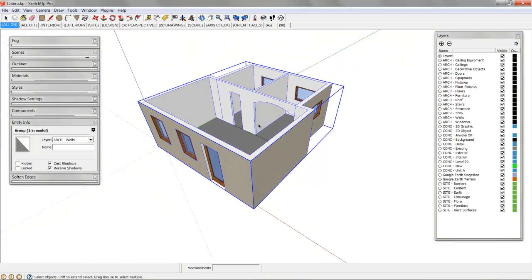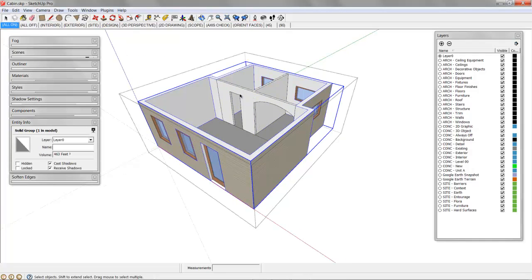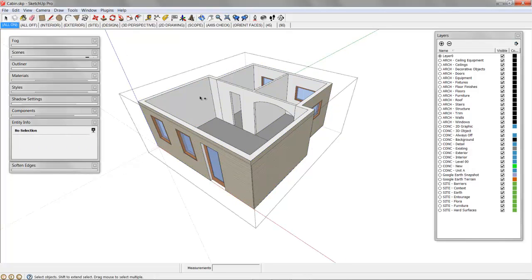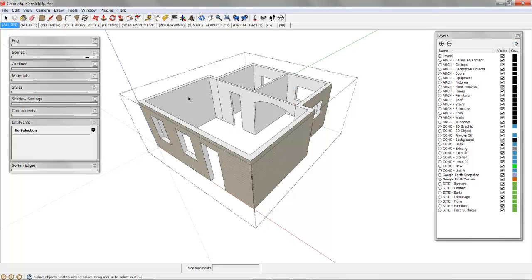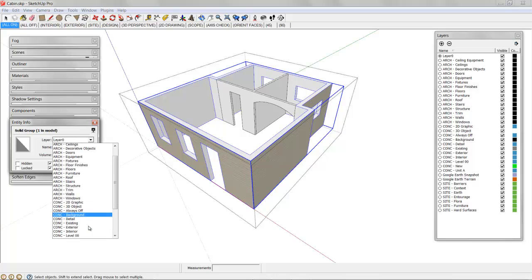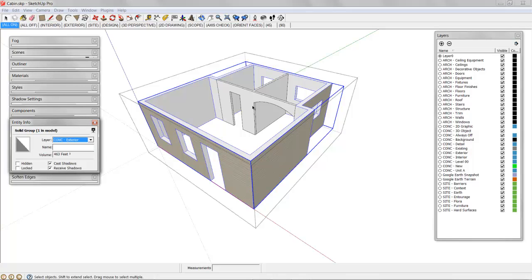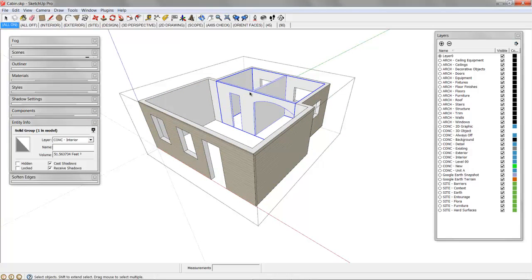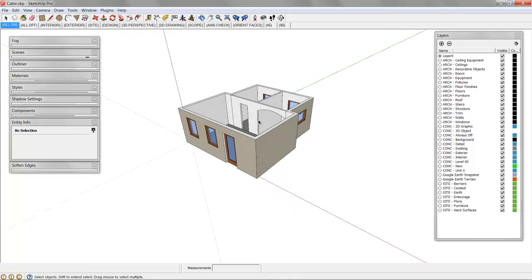This is where it gets a little more complex. We have another level of organization, because we want to differentiate our exterior walls from our interior walls. So this group is on the layer architectural walls, and when I go inside of there, and hide the rest of my model with my Control-H keyboard shortcut, we have these two groups: interior and exterior. The exterior is going to be on our conceptual exterior, and the interior is going to be on our conceptual interior. That's going to give us that switch that allows us to control whether we're looking at interior or exterior.